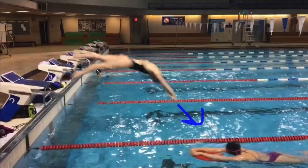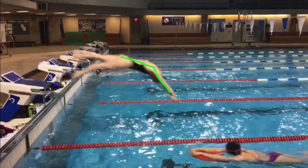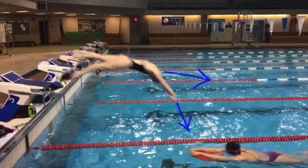As I enter into the flight stage, this is where my improvements could be seen, because we know the most efficient way to enter the water from a dive is in a straight line. As you can see, my right leg is extending, but not far enough back that it aligns with my left leg and spine. Because my legs aren't even, this will cause my dive to rotate a little bit upon entry, rather than going in straight. In addition, while my shoulder flexion increased, it did not flex enough to align with my spine, decreasing the distance that I would travel if they were fully flexed at 180 degrees.